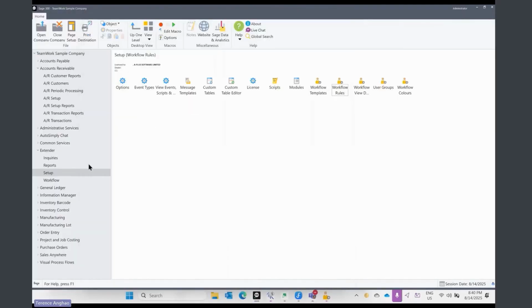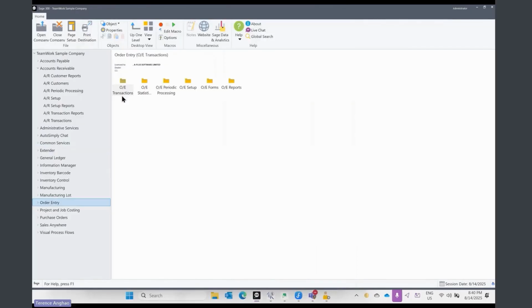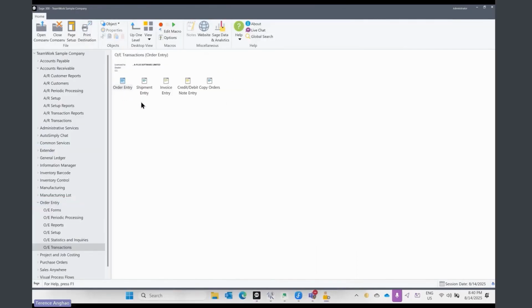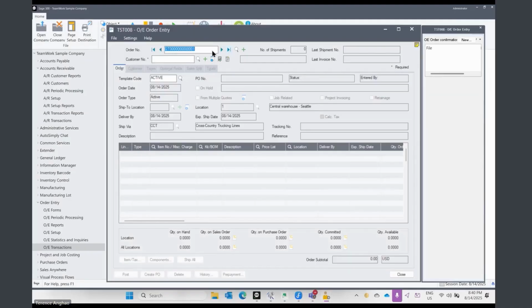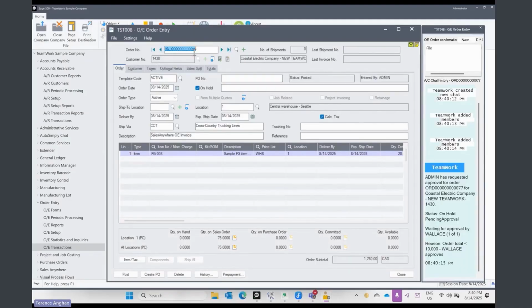So if I go now to Sage 300, order entry, the last order that we have created would be order 77. And again, you can see the notes here indicating that this order has been put on hold pending approval, this time by Wallace. It is because it's less than 10,000.